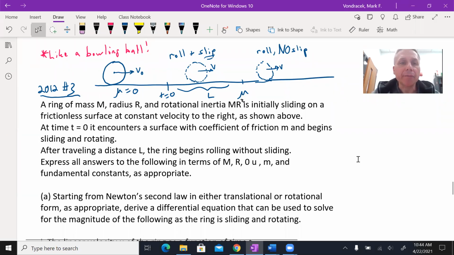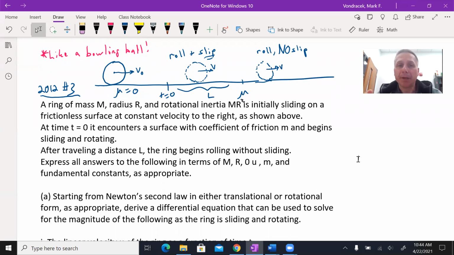Okay, we're back. And with this one, we're doing some rotations. This is, I think most would call it, the infamous bowling ball problem. This appeared on the 2012 AP exam for mechanics, and this is number 3 on that year's test. And it was actually a ring that had all 3 types of motion that you could have.